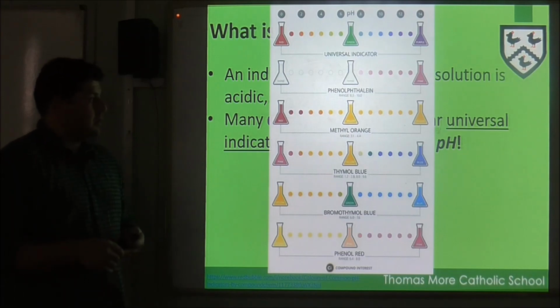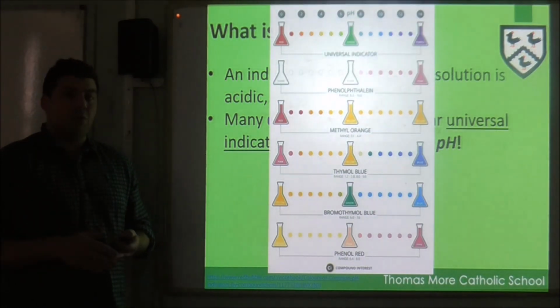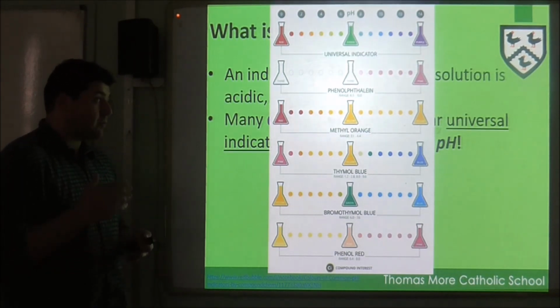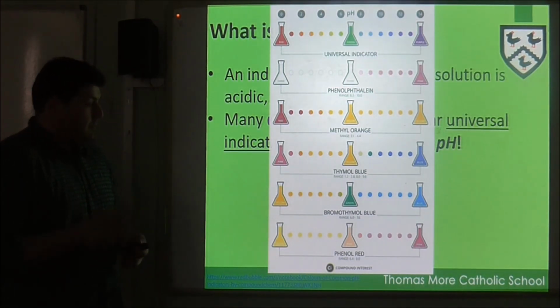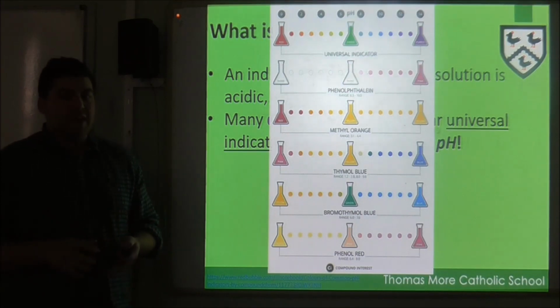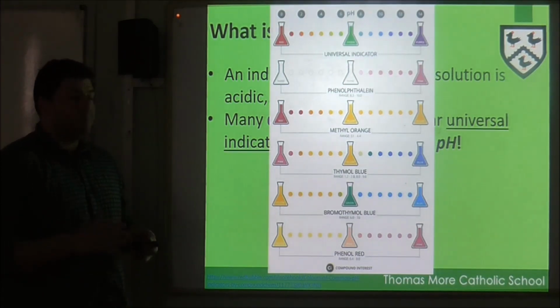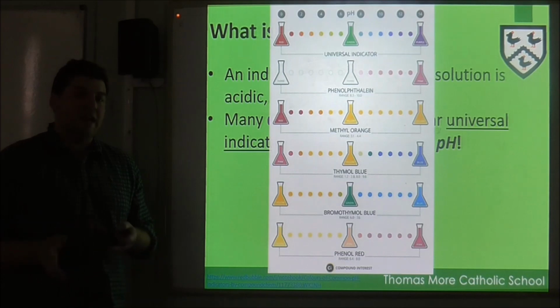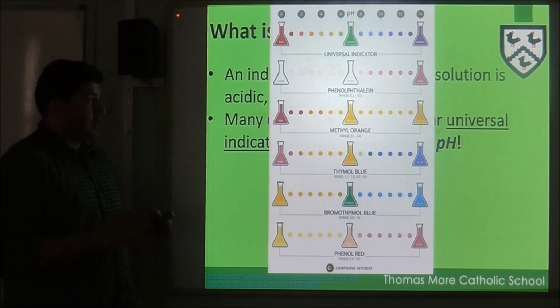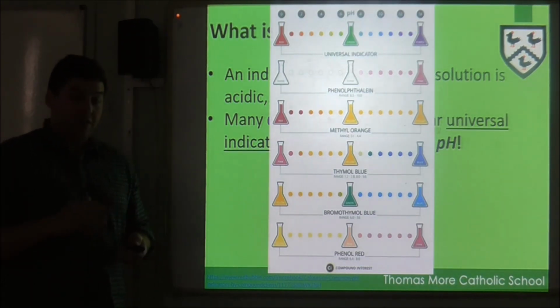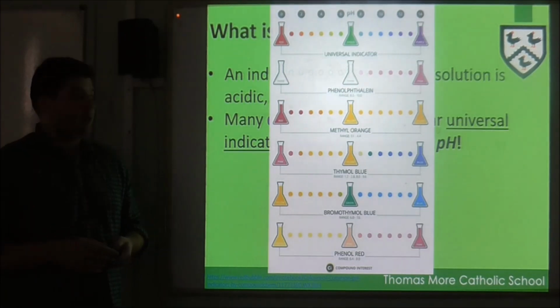You also need to know methyl orange, which is red and then slowly transitions to yellow at the point of being neutral or alkaline. The important thing here is that you'll see they don't allow you to infer the pH because the transition isn't necessarily at an exact point. Now, for those of you going on to do A-level chemistry, you will study that as part of your Year 12 course.